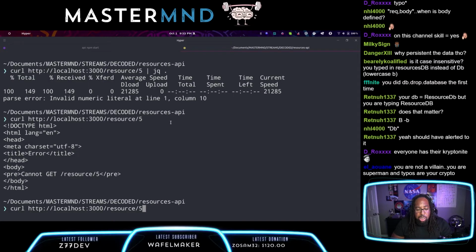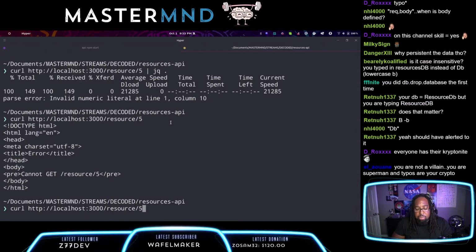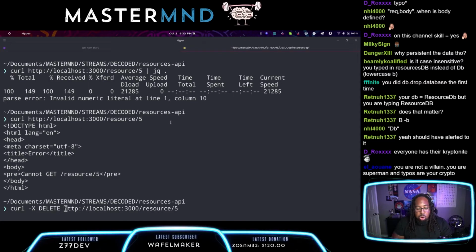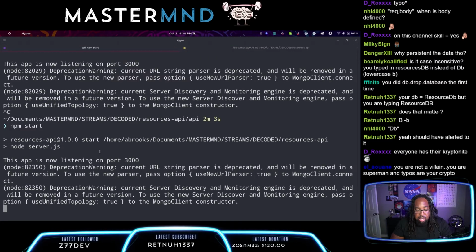That should work, but it is not working. Okay, well, that doesn't work, but maybe we can delete. Resource /5, we'll have to fix that. Let's see if we can run an X delete on resource 5. And we cannot delete on 5 either. What is happening here? Why can't we delete on this? It feels like we can.